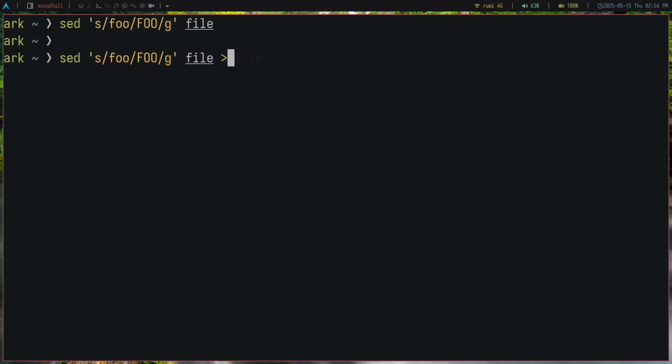So the proper way you should do it is that you redirect this, right? So you redirect file, and then you do a temp file like so, and then you do an and, and we move temp file to file. Now just to explain what's going on here, basically when you do a redirection, that basically means you take all of the output from this command, and then you put all of that output into this file right here.